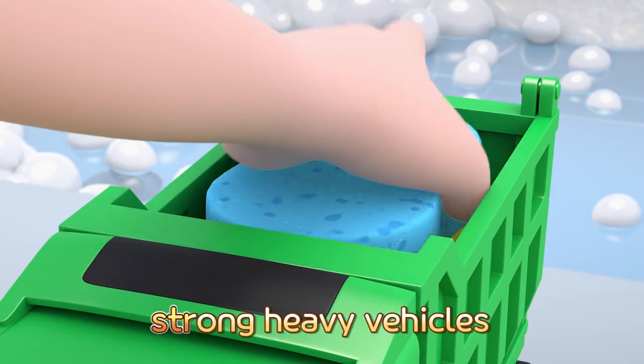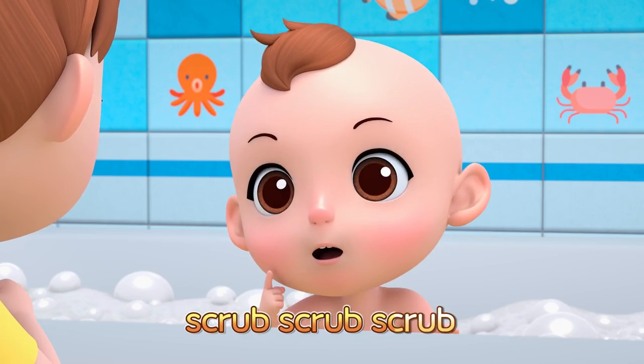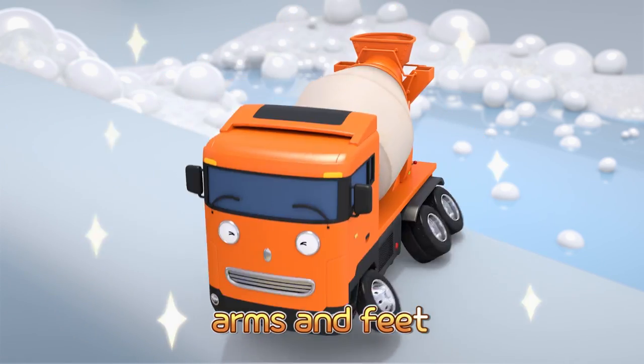Wash my body with strong, heavy vehicles. Scrub, scrub, all around, scrub, scrub, scrub. Let's wash my body with strong, heavy vehicles. Don't forget to wash your arms and feet.